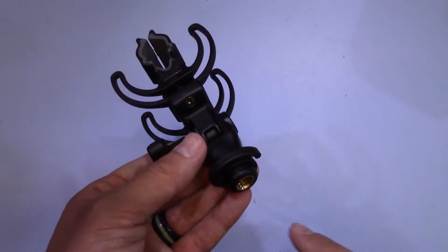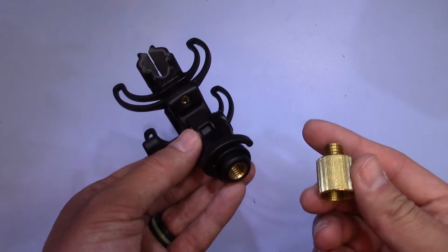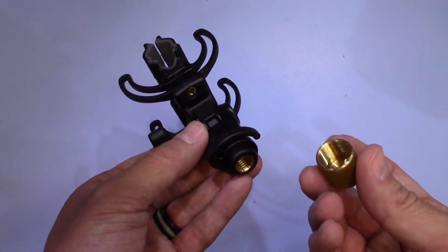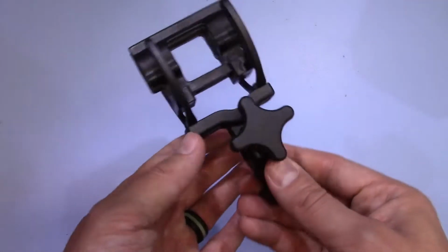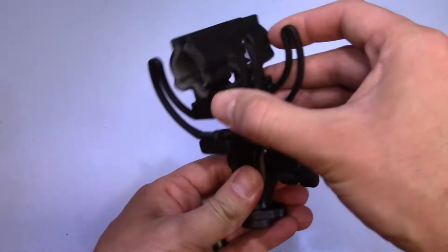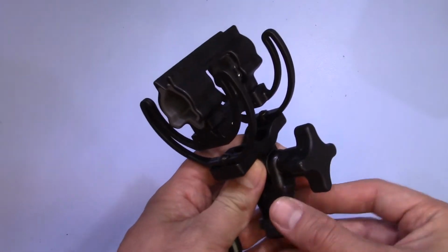And then at the bottom there's a 3/8 inch threaded adapter for the microphone stand. It does come with an adapter for the larger thread, but I haven't really seen one that's this size. This looks more like the size that's on a lighting stand. On the side of the unit there's an adjustment knob for rocking the mount forward and backwards, and obviously if you need to twist it from side to side you just do that with your microphone stand.